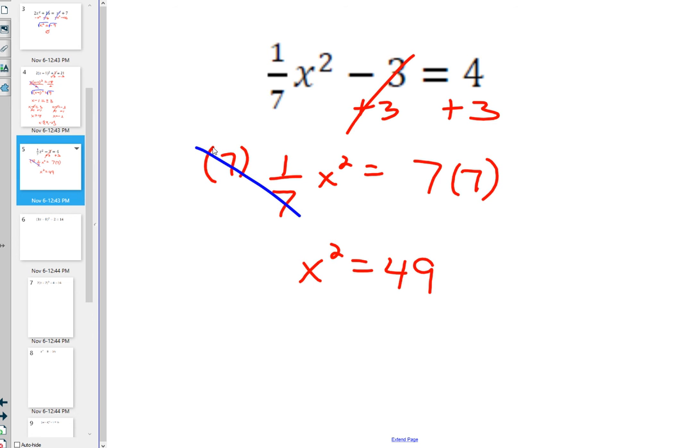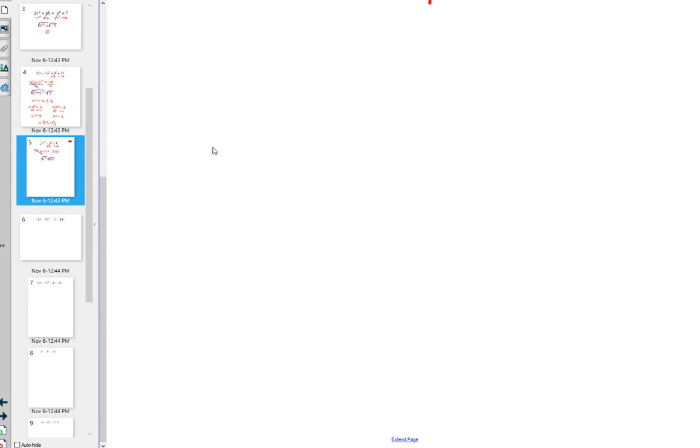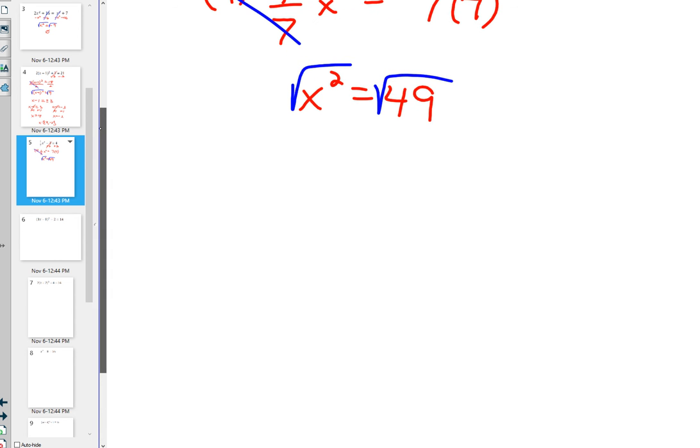One step left to go, that's to get rid of the square. We learned today that's with the square root. So Jada, without screaming, can you tell me what x is going to be equal to? She did say 7, and I'm still pausing because she didn't give me a complete answer. Yes, Skyler. Thank you. Positive and negative 7, plus or minus 7. It's something you really have to train yourself to not forget.